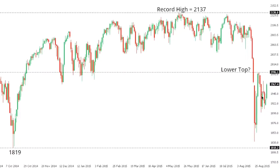SPX 500. Although we've seen a little bit of a rally in recent trade, the market is now looking like it could be putting in a lower top around the 2000 level, in favor of the next downside extension back towards those recent extreme lows in the 1830 area, and then below 1819 further down. Only a close back above 2000 would compromise the newly adopted bearish outlook.